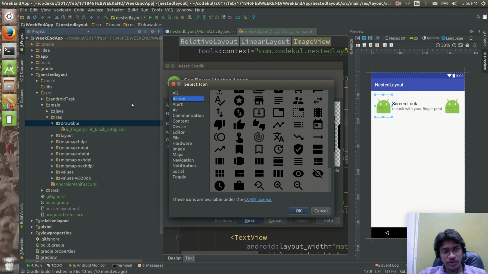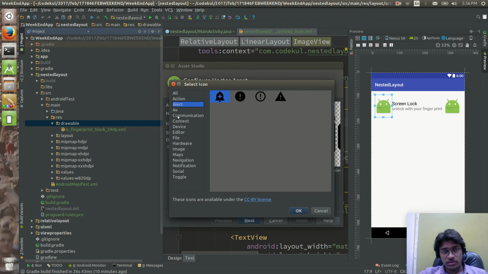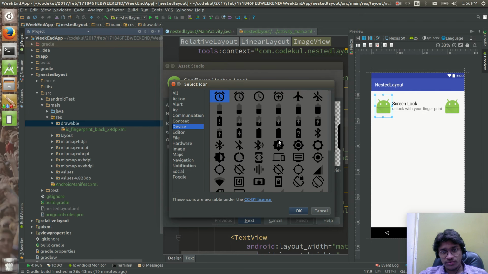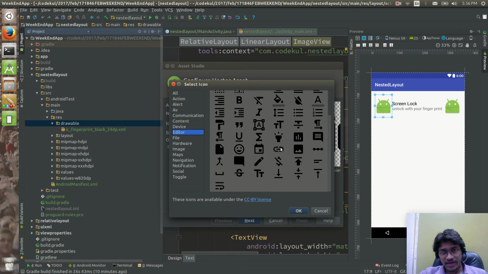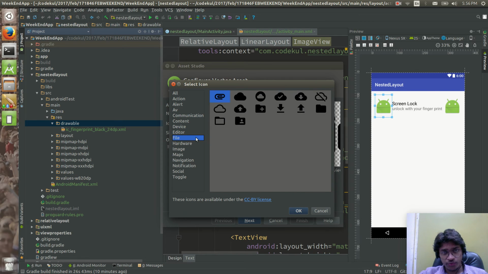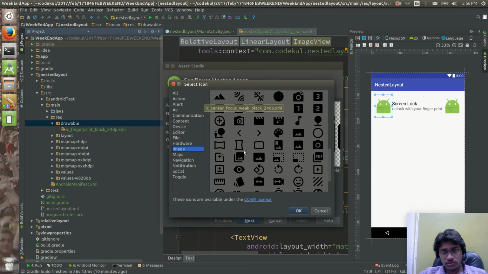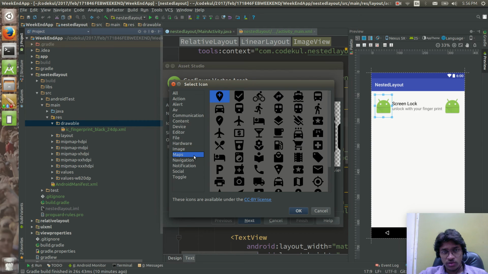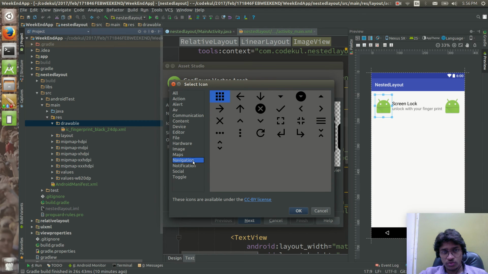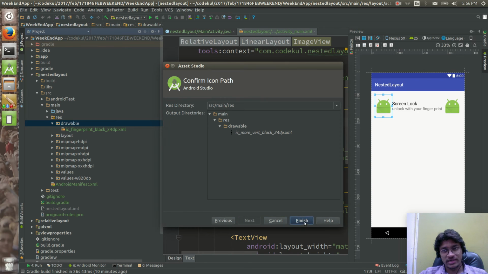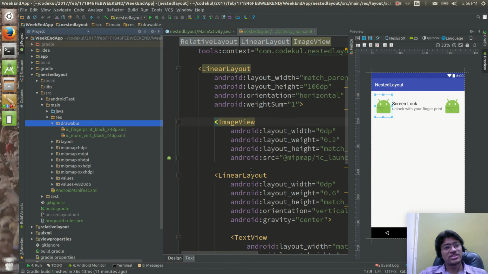I have seen somewhere alert, communication, no, content, no, device, no, editor, no, hardware, no, image, no, maps, navigation, yes, this I would be needing. Okay, next, and say finish. So I got these images.